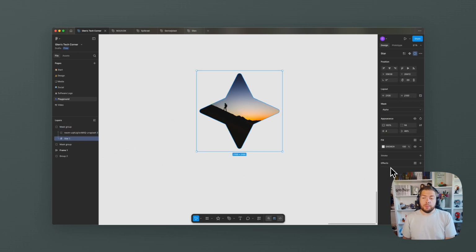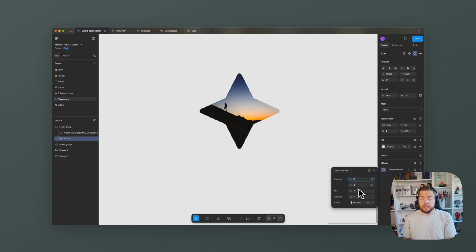And with this object, we can also say that it should only be 70% visible. Then the mask also makes sure that everything the mask shows is only 70% visible. We can also add effects to this one. And when we add an effect like a drop shadow, as you might be able to see here, I'll just make it as visible as possible.